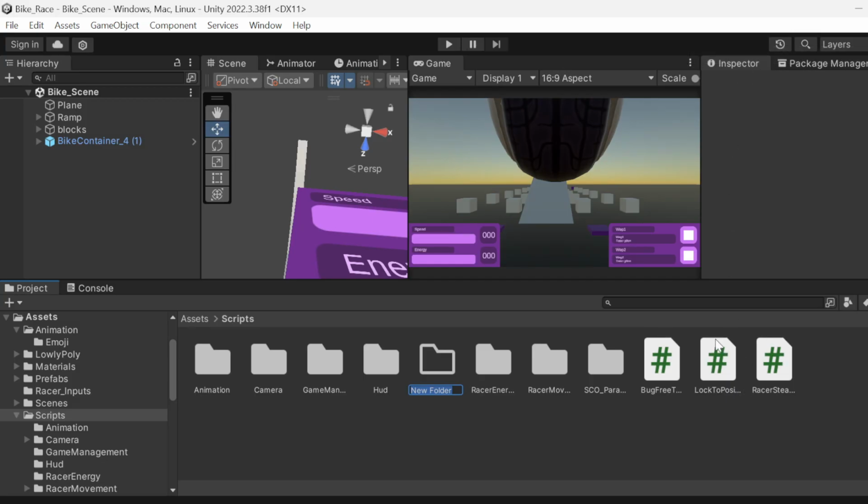Oh wait, no. Folder. What's my folder gonna be? That's just gonna be pooling. And you can use generics. I never ended up using generics.